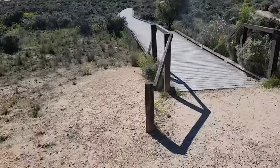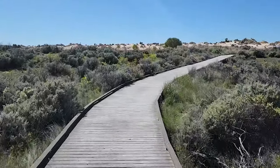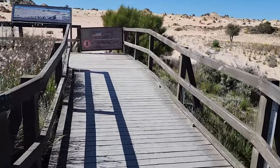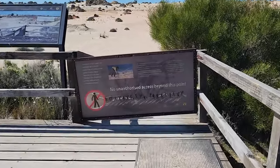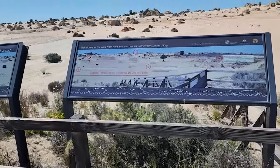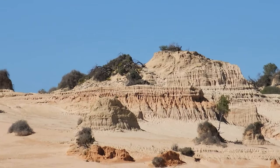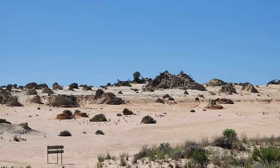You can also take a self-guided tour like I'm doing now, and we are going to the Walls of China in Mungo National Park. This is a place where nature and culture meet and where you can witness the history of humanity and the earth. The Walls of China are not actually walls but a series of sand dunes that form part of the lunette of Lake Mungo. A lunette is a crescent-shaped ridge of sand and clay that forms on the edge of a dry lake. Lake Mungo was once a freshwater lake that covered about 200 square kilometres but it dried up about 18,000 years ago. Since then, the wind and water have been sculpting the lunette, creating these stunning formations that look like walls from a distance.